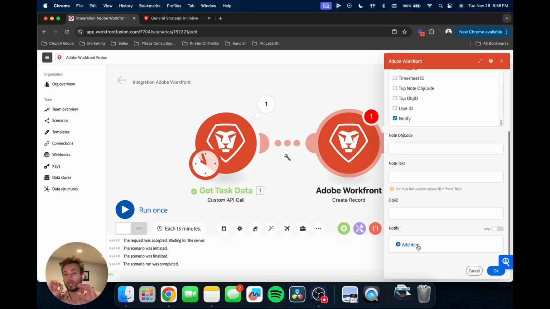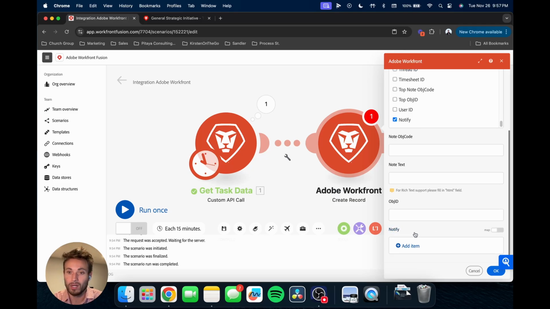So if we just wanted to add a comment, add a note to a task, then you could omit the notify. But in this case, since we wanted to specifically notify someone, in this example, me, that this task is going to be due soon, that's why I wanted to include this notify section.